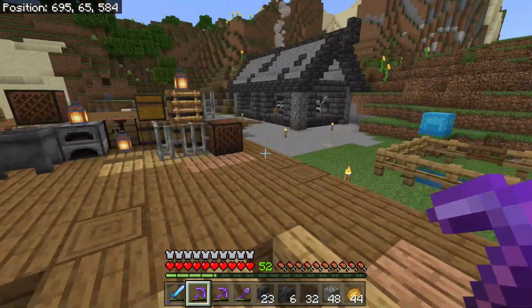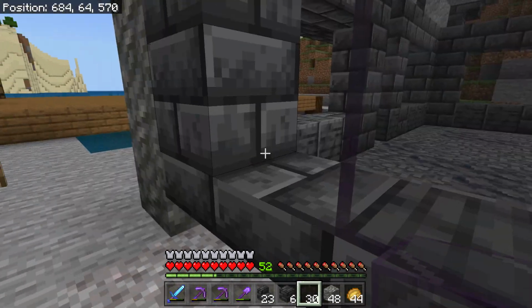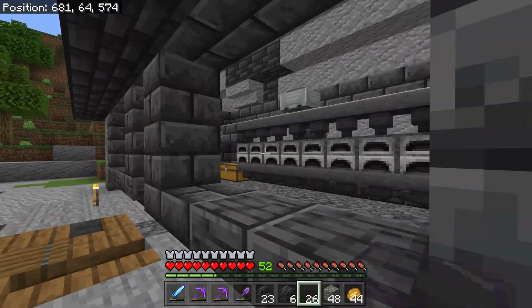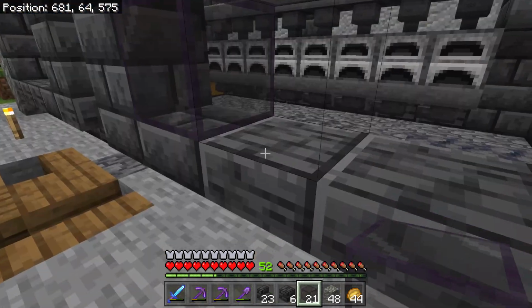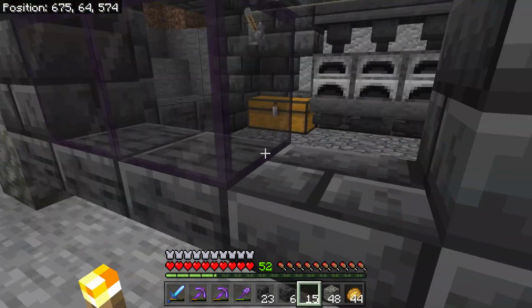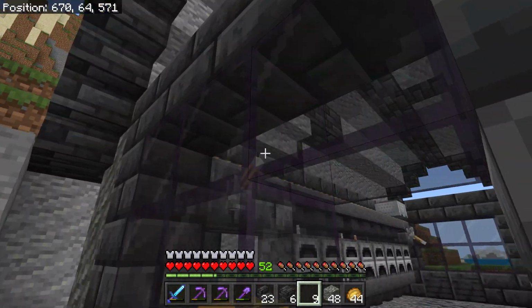We do need to do a little bit of extra work on the outside of this building, so we'll work on that soon. Let's put that like so. Oh, it's kind of like this cool purple color. Oh, I like it. Okay, let's go. This is the first time I've ever made or used tinted glass. That's kind of cool. All right, let's put these in.